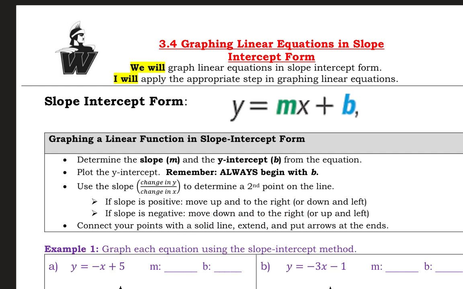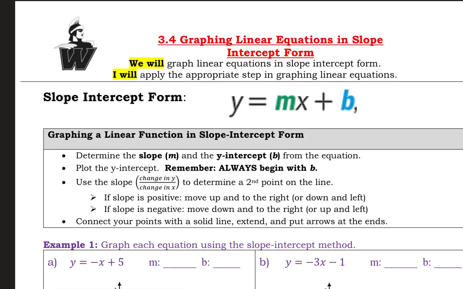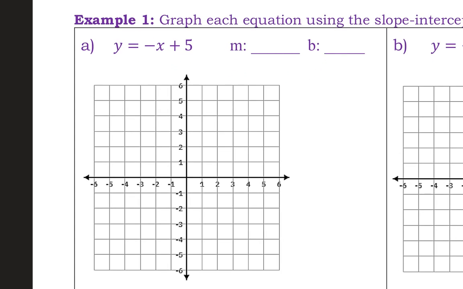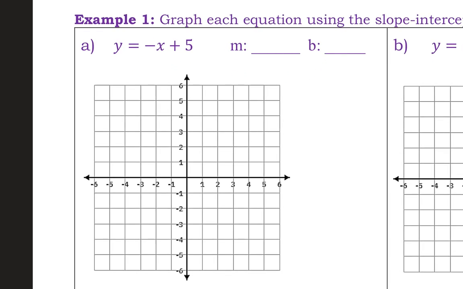All right, so what we're going to do is we're going to look and make sure it's in y equals. Is it in the right format? Is it in y equals mx plus b? Okay, if you need to, just kind of write it up on top. You just want to make sure it looks like this formula, because this is what we're graphing. That's the slope-intercept formula. Does it look like it?